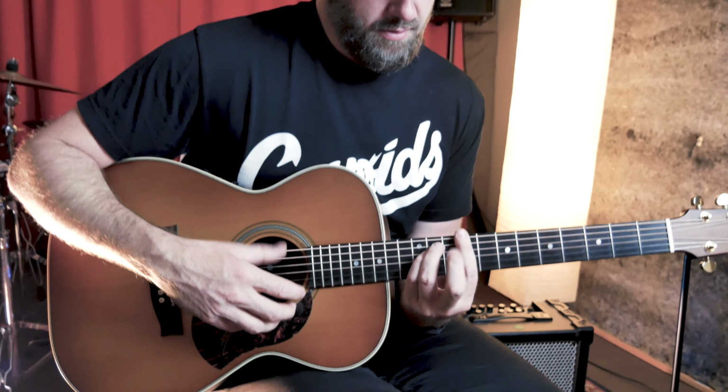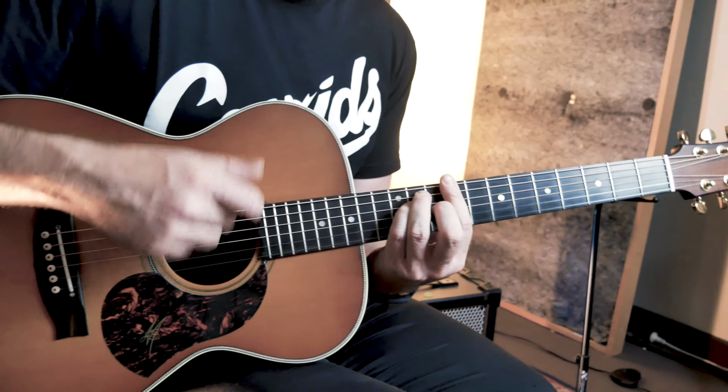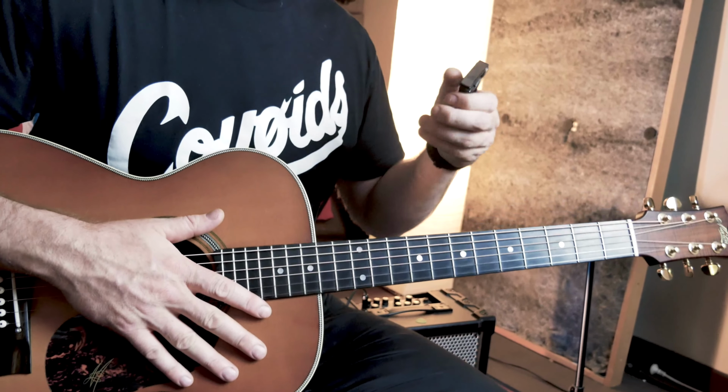So the guitar is in standard tuning, but on his actual music video, he's playing this as a bar chord, as an A-flat major bar chord. C-sharp major there as well, okay? But we're not doing that today? We're not doing that today, no. We're going to stick with the capo and just talk about our open chords.